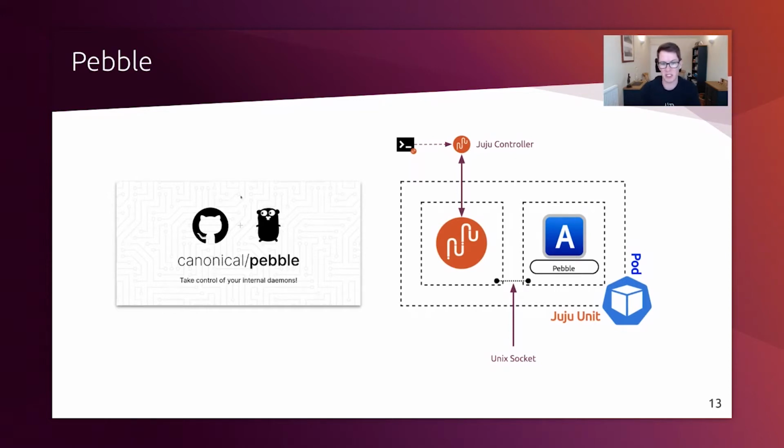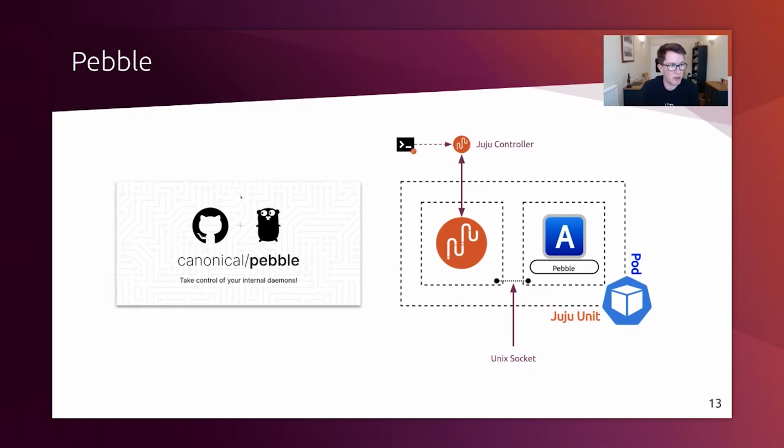And the reason we do this is because it means you don't have to custom build images to use Pebble. It's just available in the container when you need it. All the communication between the Juju agent and the application is through a shared socket that Pebble creates when it starts up. So it creates the socket and drops it in a shared volume that both the workload container and the charm container have access to. And what Pebble fundamentally allows you to do is start and stop services with a set of environment variables, push and pull files in and out of your workload container, and a few other things that allow you to manipulate processes running at the same time.